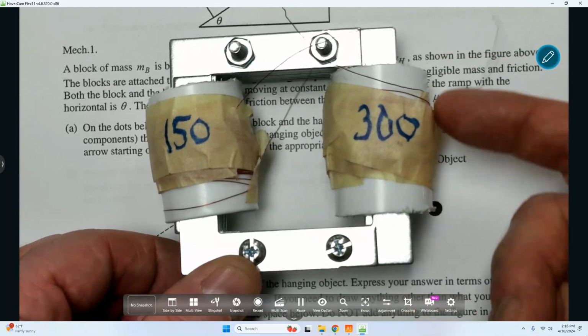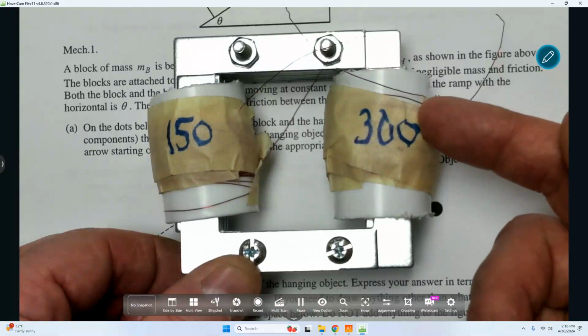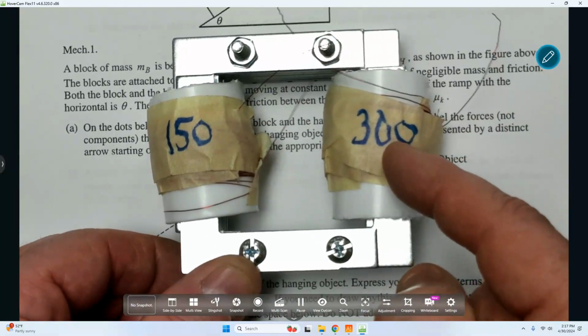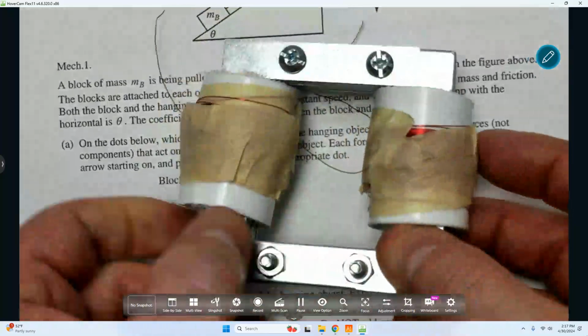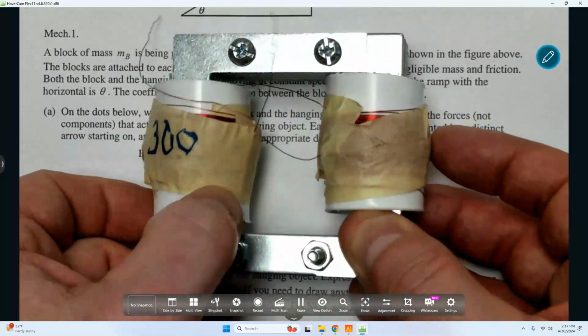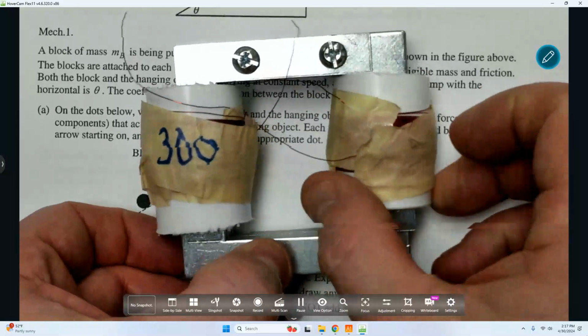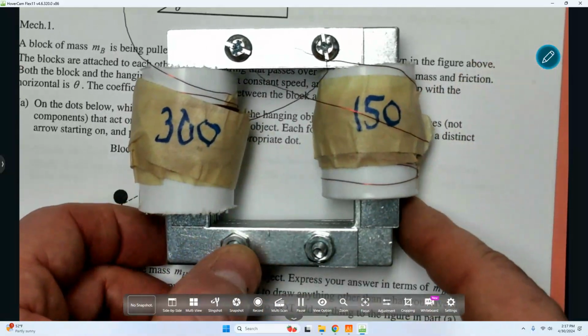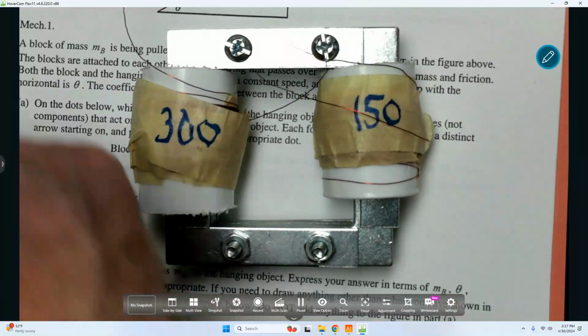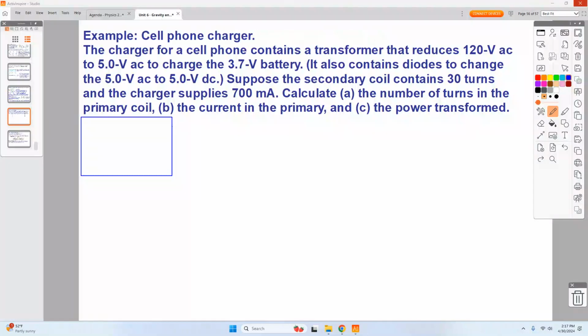And again, I can control that stepping up or stepping down based on the size of this turn compared to that one. Now, if I turn it the other way, so that this one is on the left-hand side, that's my primary side, and my secondary side is 150, I do the exact same thing, except now I step it down. Okay? So this is either a step down or a step up based on which way those things go.